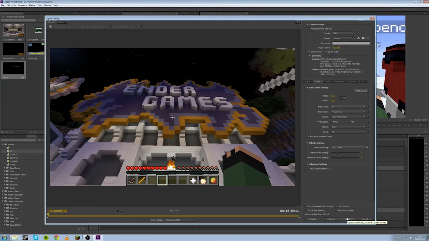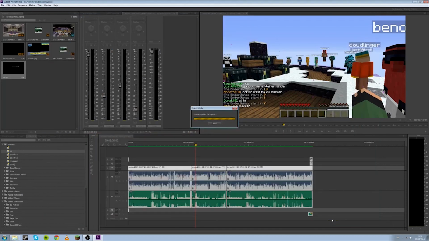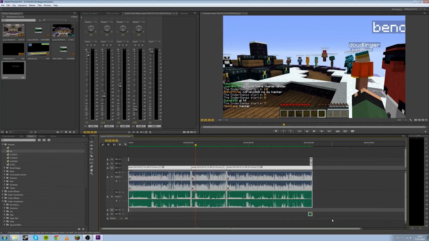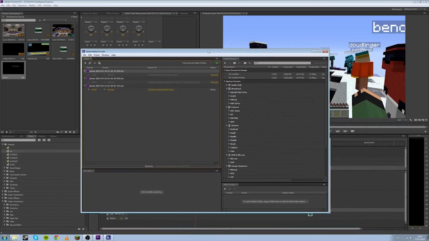So now I have the option between queue and export. So I can queue this, and this will, let's just do it. This will open up, what's it called? Media Encoder, which is another Adobe program that you'll get if you purchase the Creative Cloud. And I am by no means trying to advertise Creative Cloud. I'm sure that's exactly what it sounds like. It's just really worth every penny, and you're going to be very surprised at the price if you do go and check it out. And that will give you this window here.